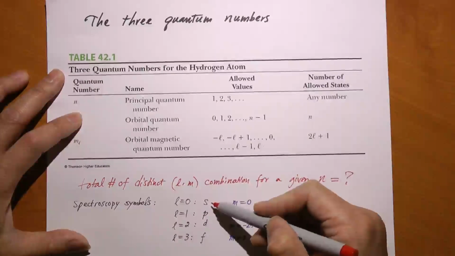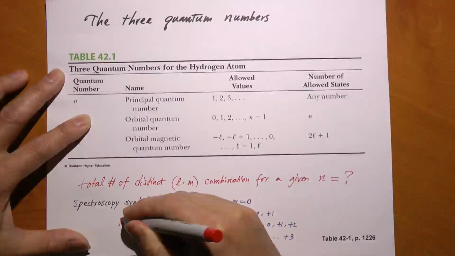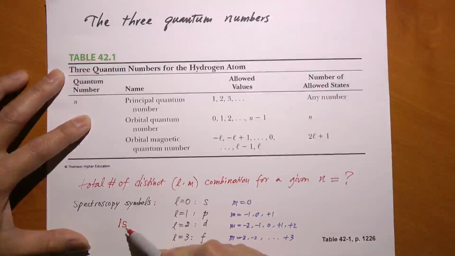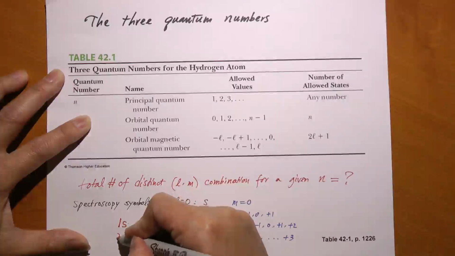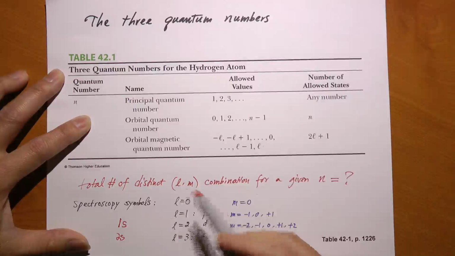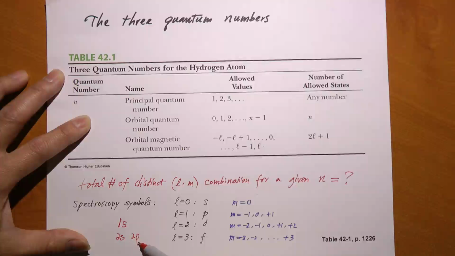So when you see a 1s state, what does that mean? This 1 here means n equal to 1. So it's the ground state with L equal to what? 0. That's the only possible L you can have for n equal to 1, because L can never exceed n minus 1. And what about 2s? 2s means n equal to 2 and L equal to what? 0. What about 2p? 2p means n equal to 2, but p is L equal to 1.